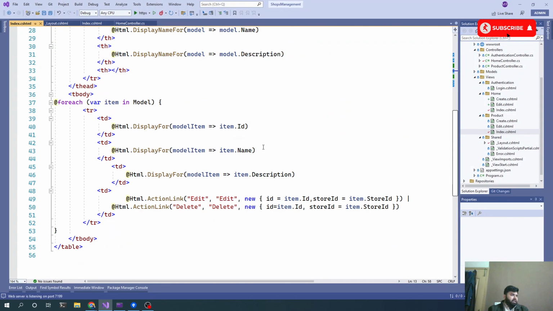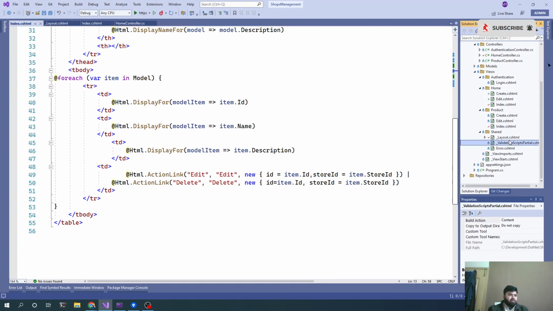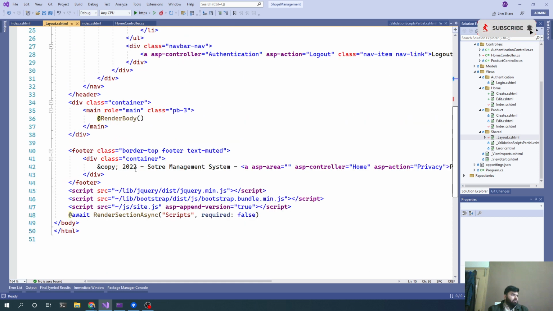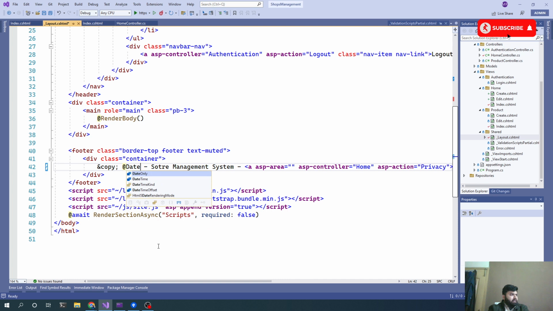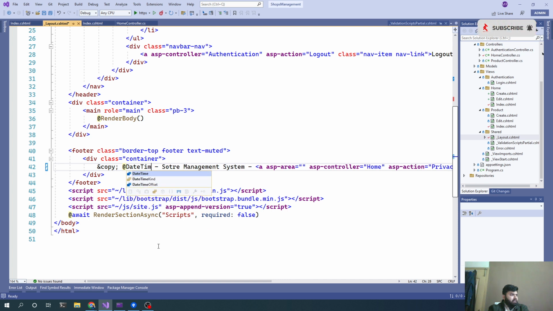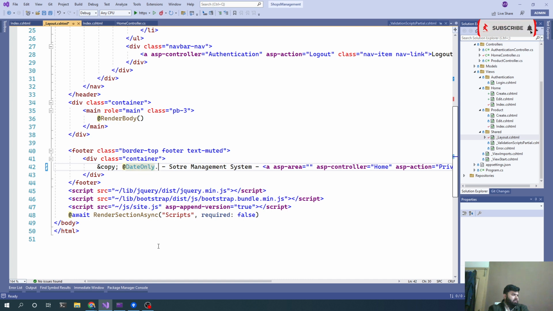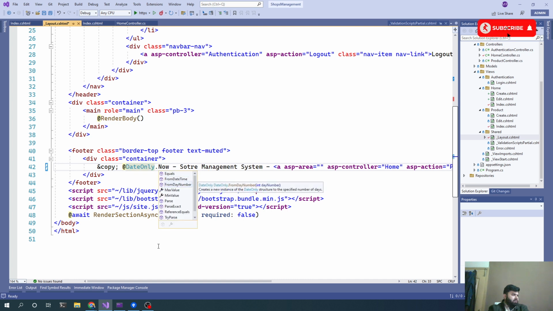Yeah, one more thing, this should be 2023. So for that one, let's go back to the layout, and it should be dynamic, so we can do it by adding DateOnly.Now.